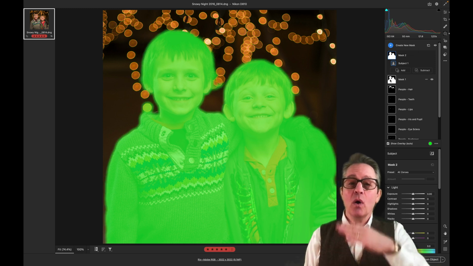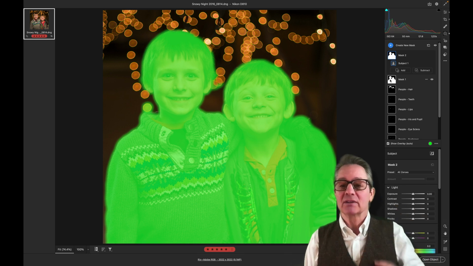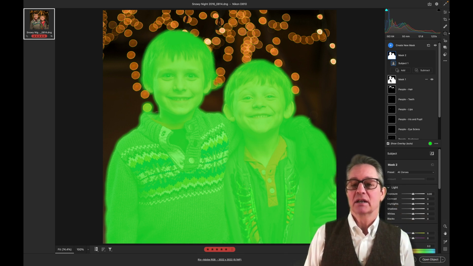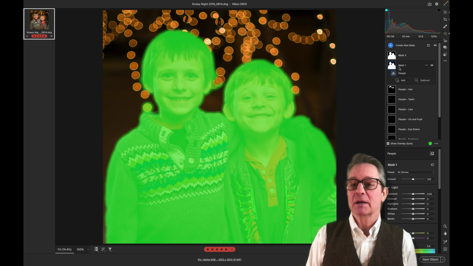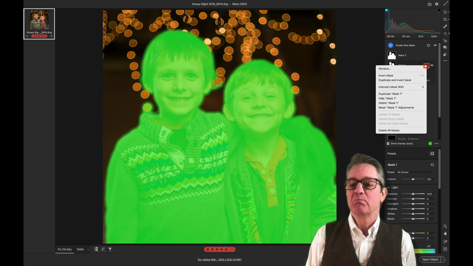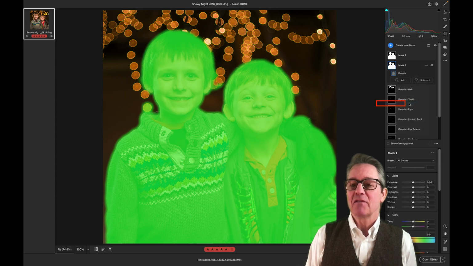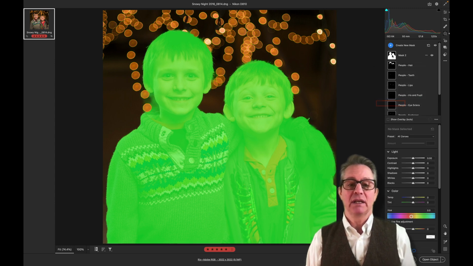Look how glowy the outside edges were when I just did the combined people. So I'm going to throw that away. I'm going to take that particular mask and sneak over here to the 3 buttons and not delete all masks, but I'm going to delete that mask.